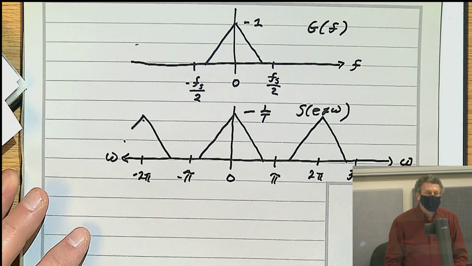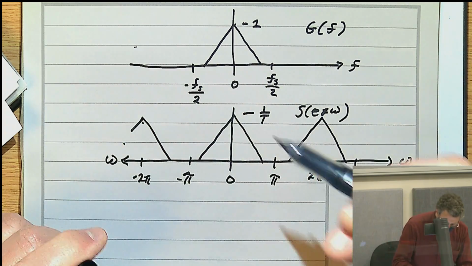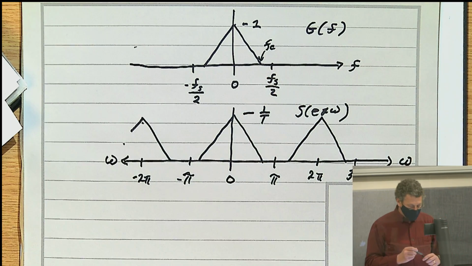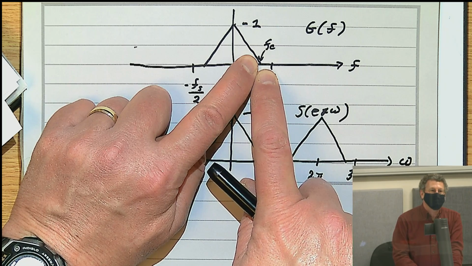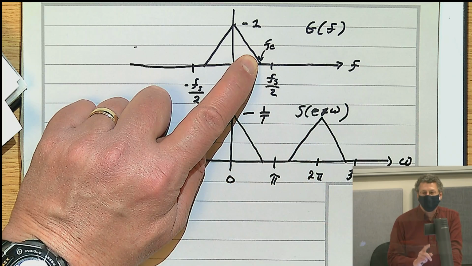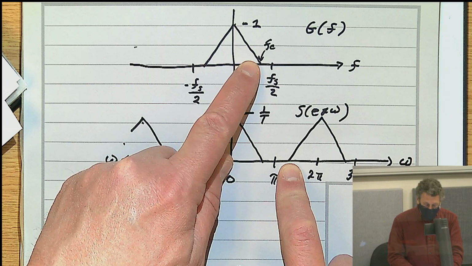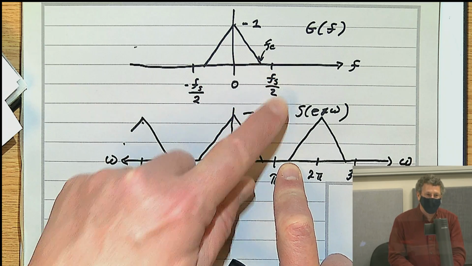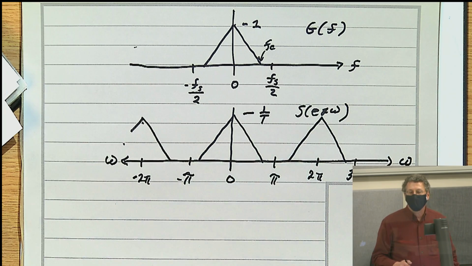Now the problem is, if the sampling frequency, see here, the maximum frequency, we'll call that FC for cutoff. That's the maximum frequency. If half the sampling frequency is larger than the maximum frequency, or put another way, if the sampling frequency is more than twice the highest frequency, then these don't overlap. But if that constraint is not met, if the sampling frequency is too low, or if the frequencies contained in the signal go up too high, then these are going to overlap. When they overlap, that's called aliasing.